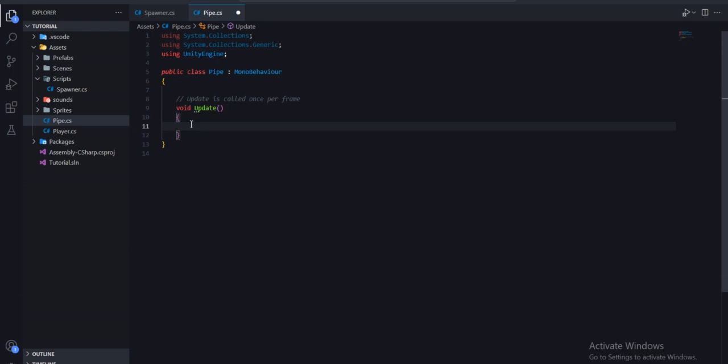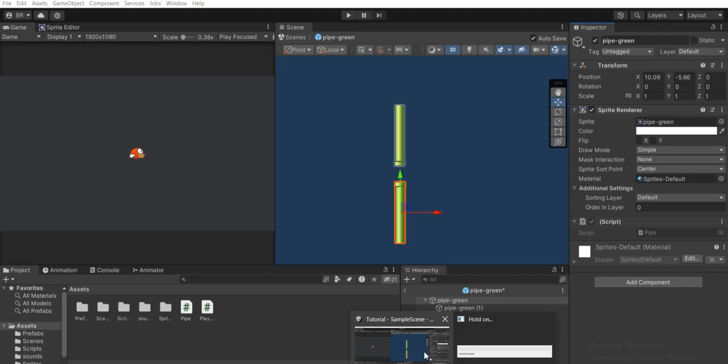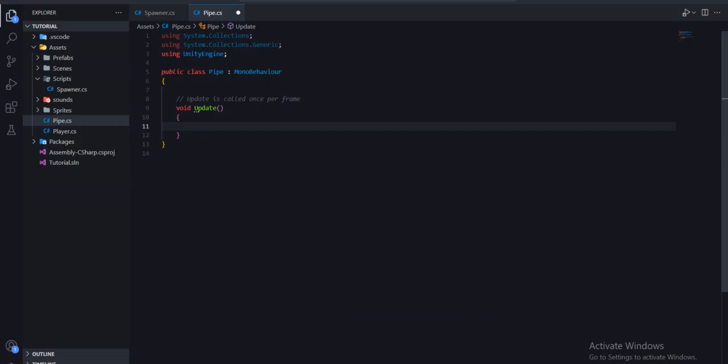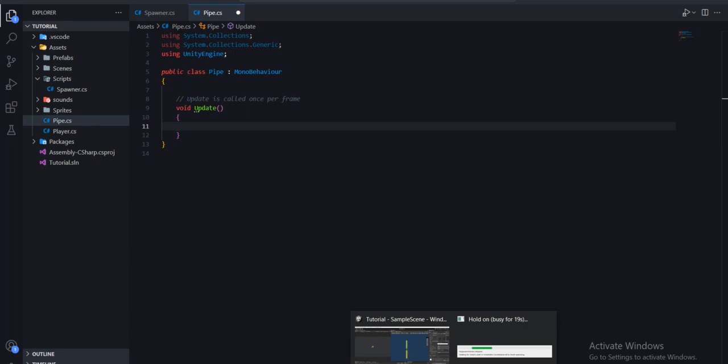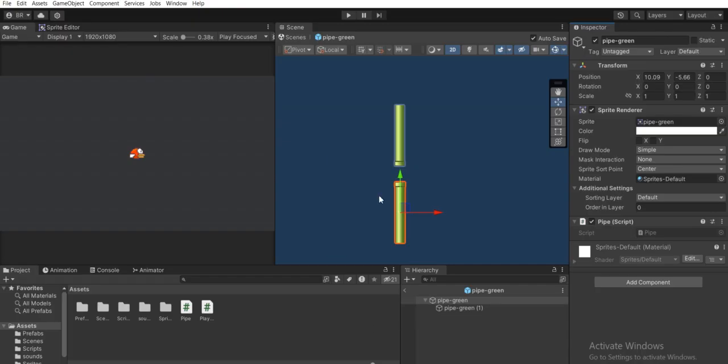If I head back to Unity, just wait for compiling. So each frame we want this pipe to go to the left.